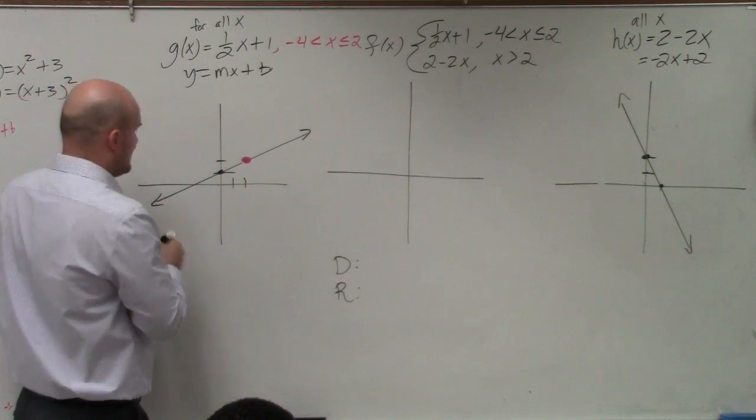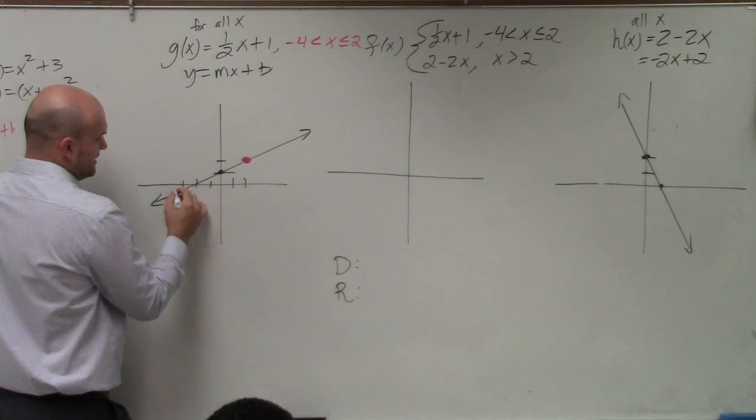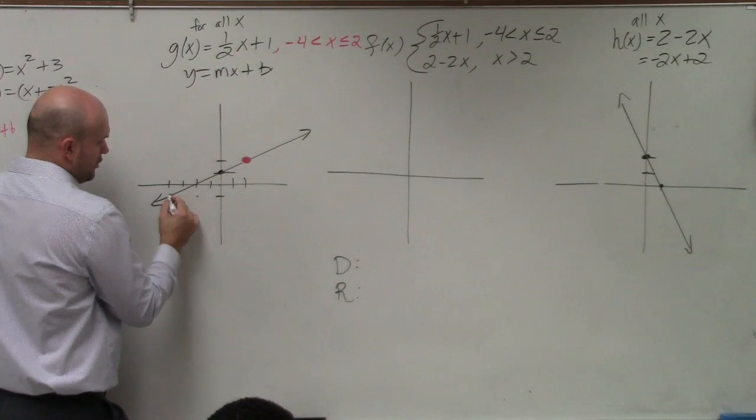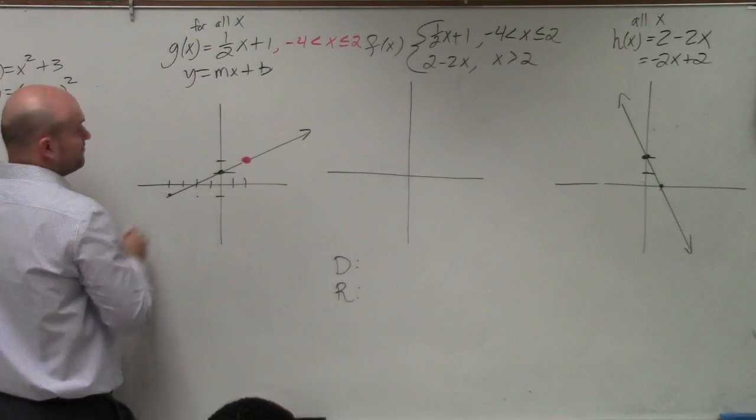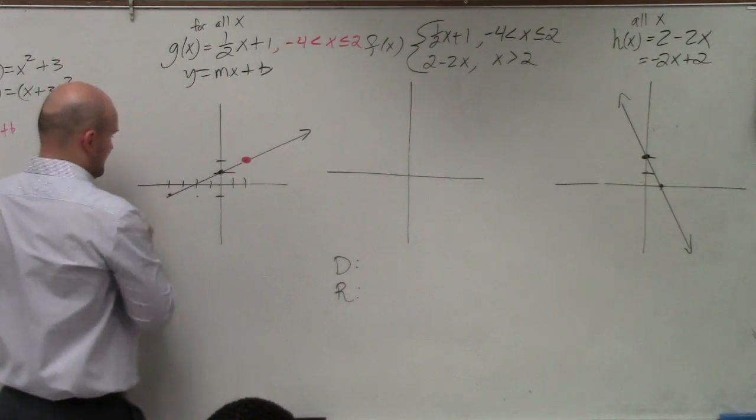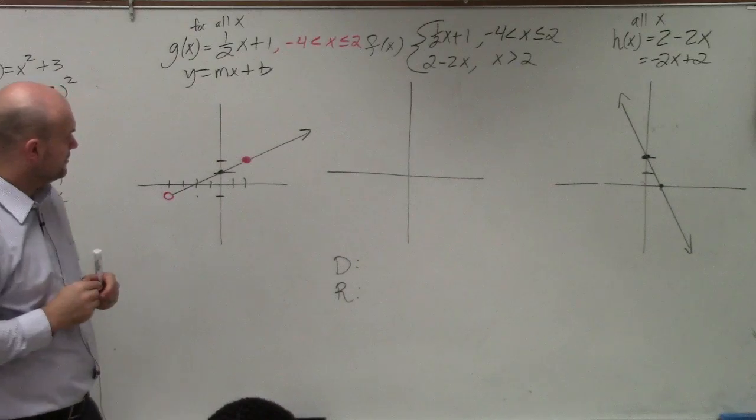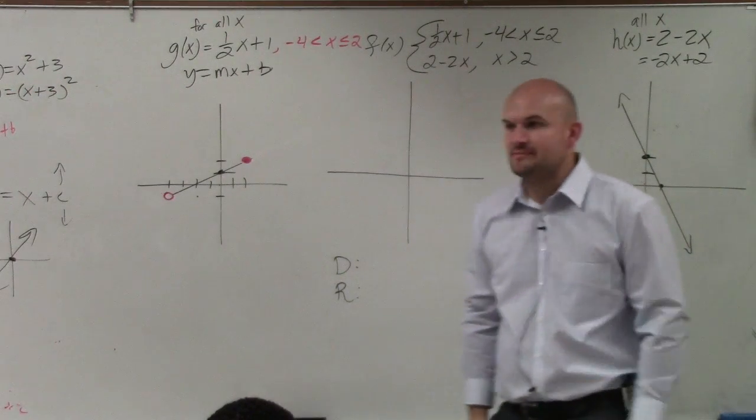Well, let's continue this pattern. So at negative 1, that's at negative 2. And negative 3, negative 4. Because down 1 over 2, down 1 over 2. But that's an open circle, right? Because it's x is less than. So the rest of the graph now gets eliminated.